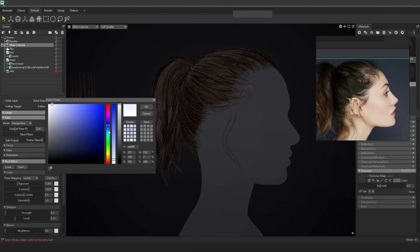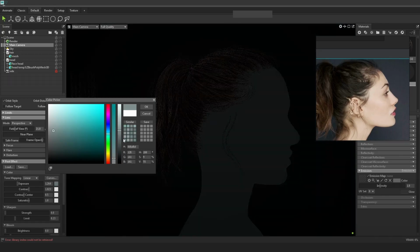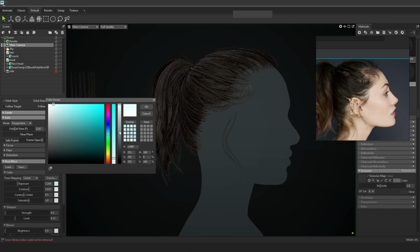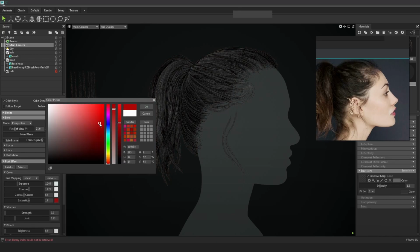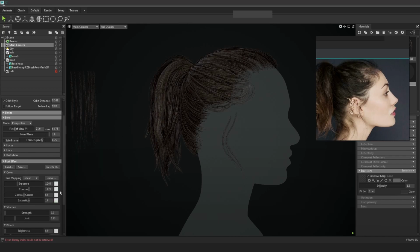Now you can switch the color. I think I'm gonna go with a bluish tint actually. And here you can change the strength. Here you can change the exposure itself. A little bit more subtle. I think that's quite nice. You can do the same here. You can mess around with colors in different slots and see what happens.